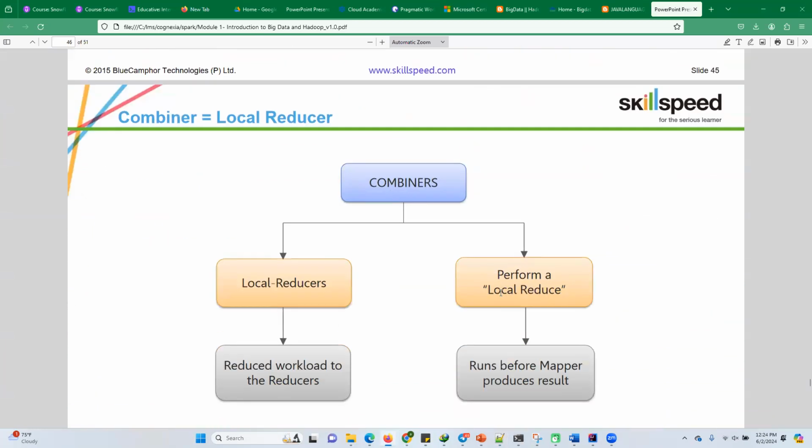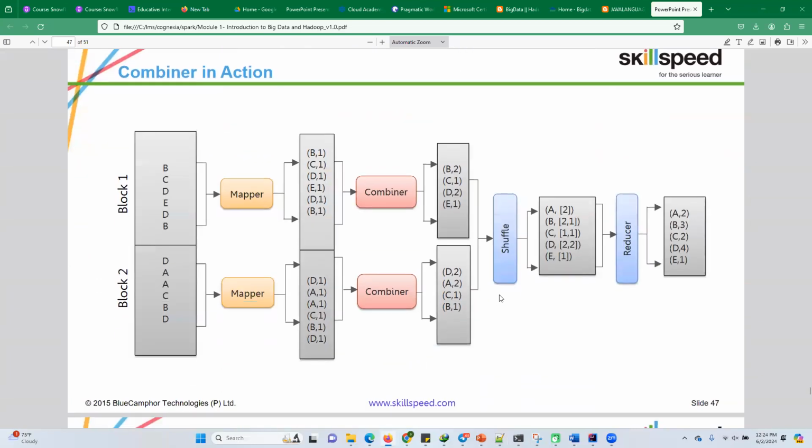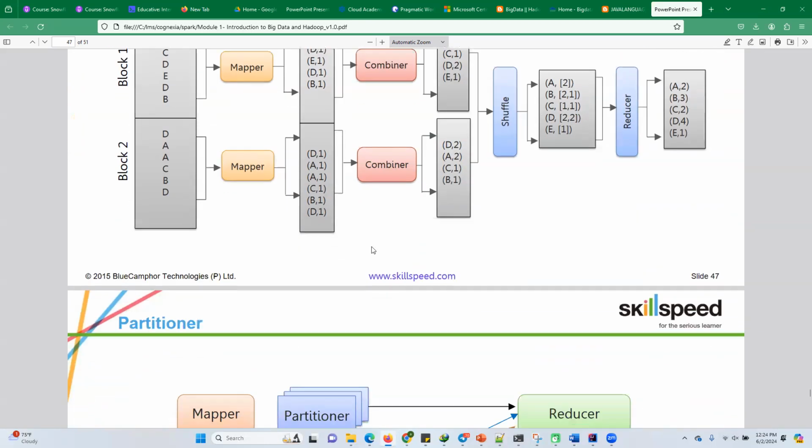I will talk about that later because I don't want to mess up everything. Now you can understand this diagram and the use of the combiner. See, B1, B1, so 2 times is there, and the combiner has done the aggregation, right? But combining data from different mappers is definitely done by the reducer only. The combiner cannot do that part. The combiner is a local reducer on the mapper machine. That's a combiner, in action.